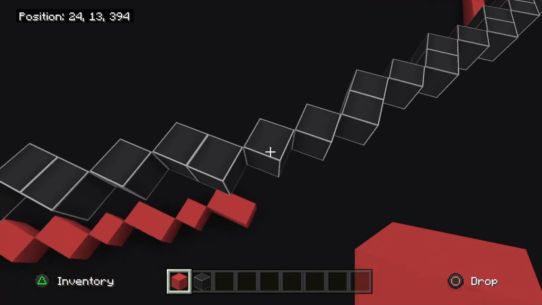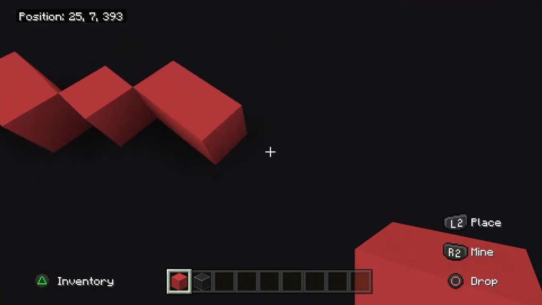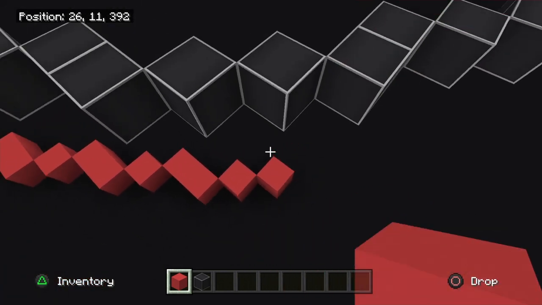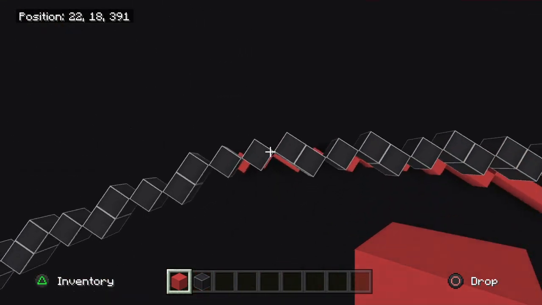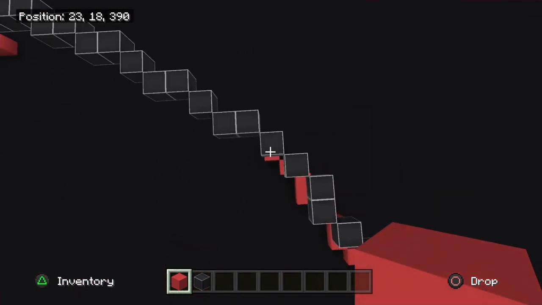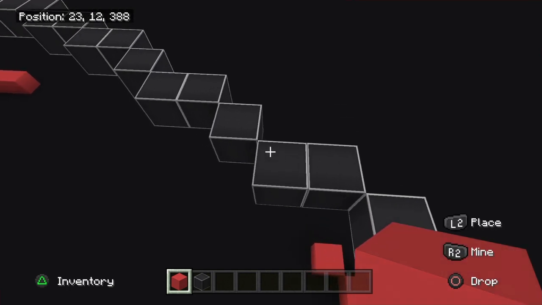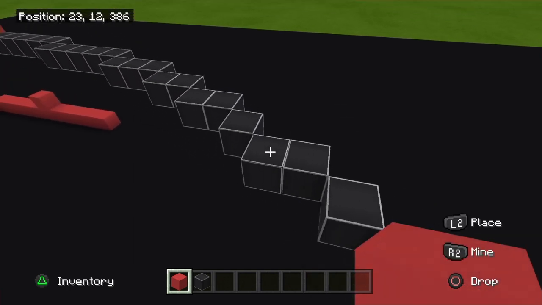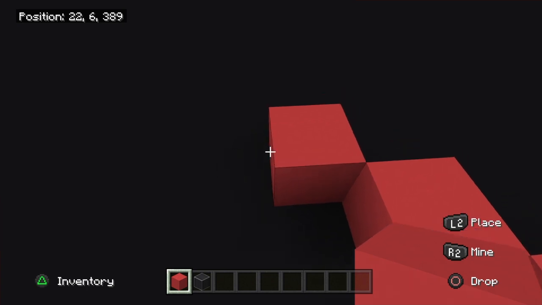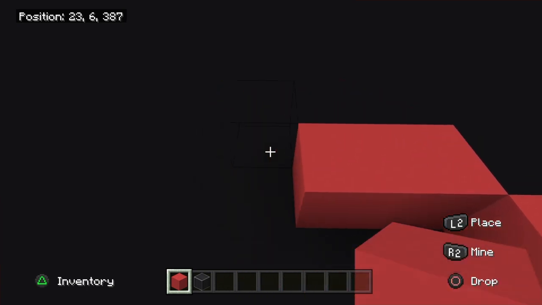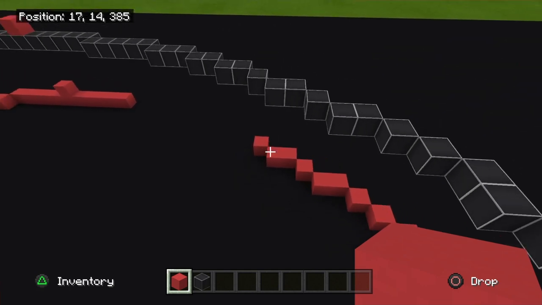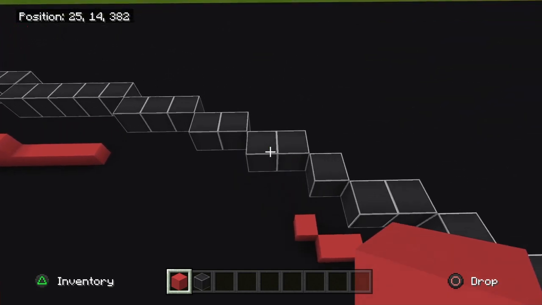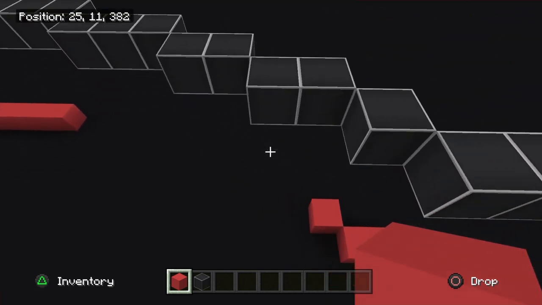And then you're going to have 2 singles, diagonal, right here and right here. And then this is the turning point where you'll turn this way, and it'll be 2, 1, 2, 1. So right here it'll be 2, 1, 2, 1. And then you'll have 2 2s right here.